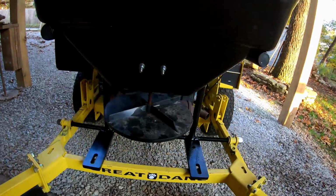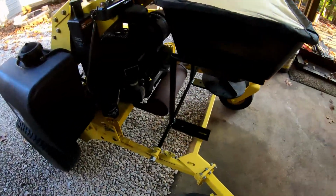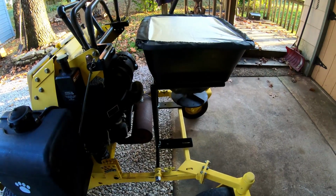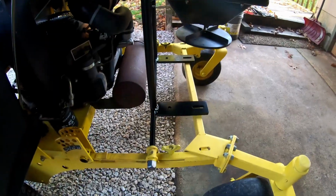The Buyers ATV spreader is a 100-pound hopper. I already had that. I've been running it on my setup for a while, and I just moved it over to this. So anyways, that's how I came up with all of this.